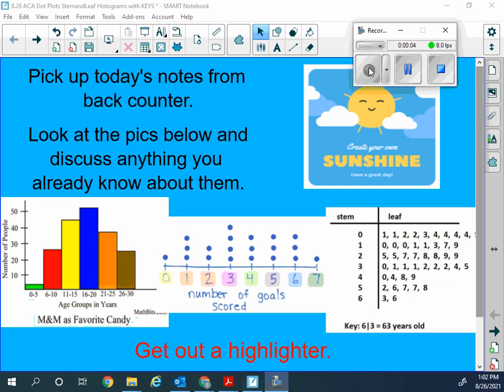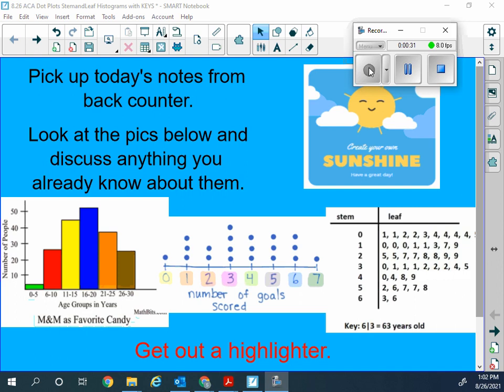Guys, on the board, first of all, what is something that you know about? What's something that you know about? Tell me. They are all graphs. What is something else that we know about, Emmons? Well, yeah, they do have lots of different data. Let's be a little more specific. They are different types of graphs. Can somebody be more specific? What do you see? What kind of graphs? Just call it out.